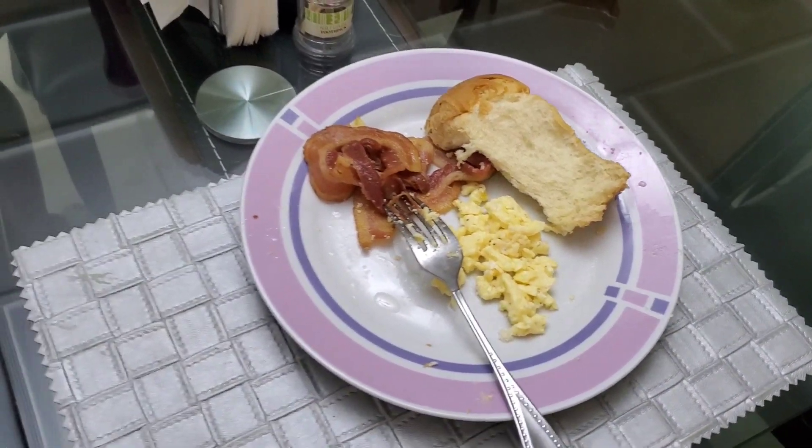The lady in the background that I was showing the eggs to — we just hired her, and I was showing her how to check the eggs, just in case, because you don't want to get sick with anything. We just want to make sure the eggs are good. That's a big deal. So that was who you saw in the background. Just a quick breakfast — egg, bread, bacon.